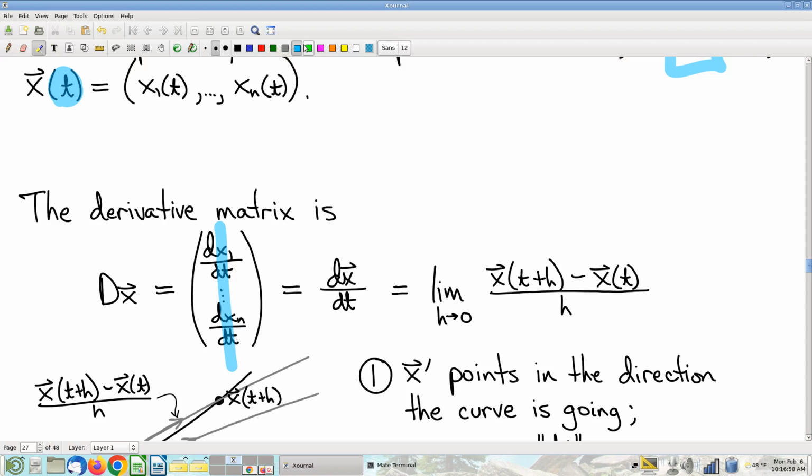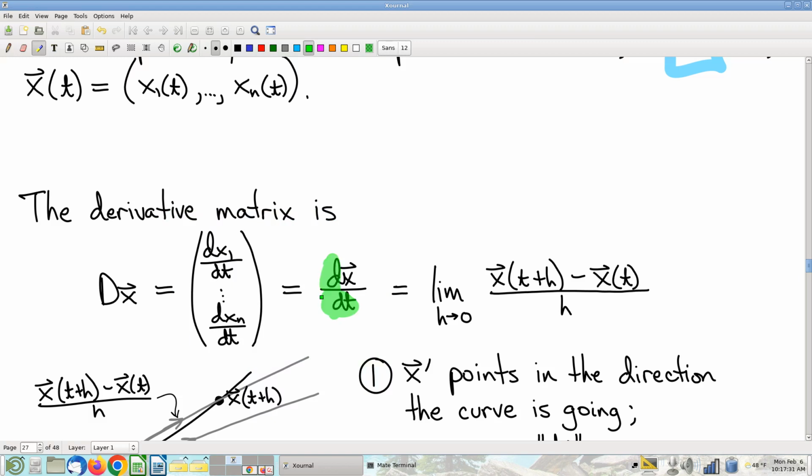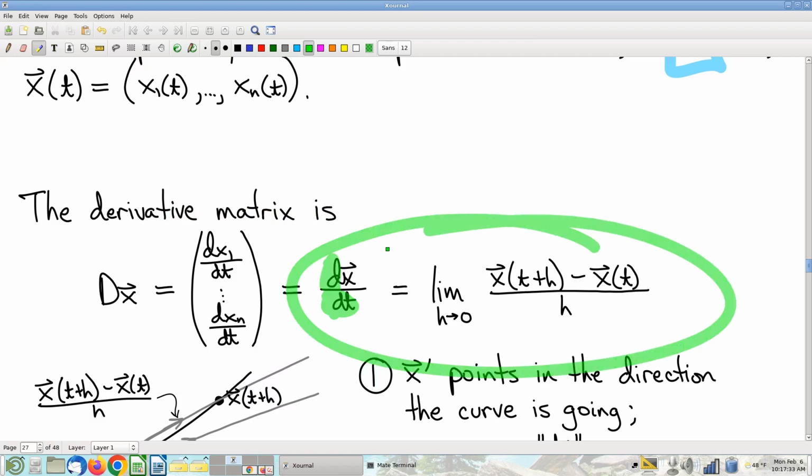And you may be thinking, wait a minute, aren't these supposed to be partial derivatives? But there's only one input variable, so they're not even partial derivatives. There are no other variables to hold constant. They're just regular derivatives. And then if you look at this expression right here, that's just one coordinate at a time, the derivative of the position itself. So this is literally dx/dt. Of course, this being the usual single variable derivative defined by this formula.